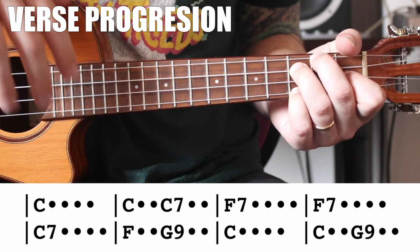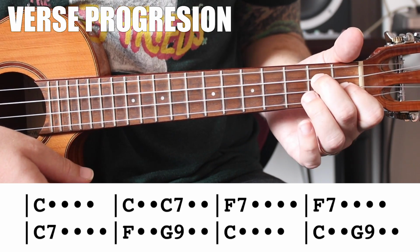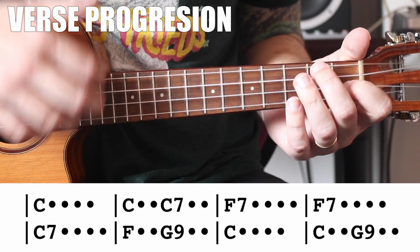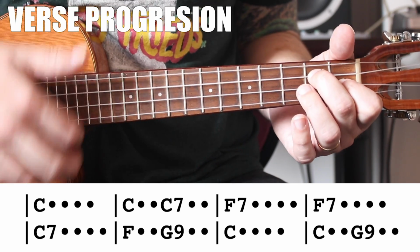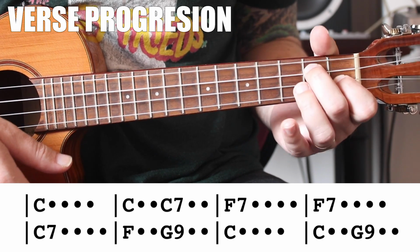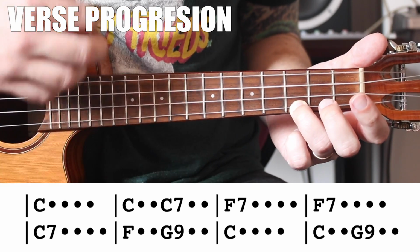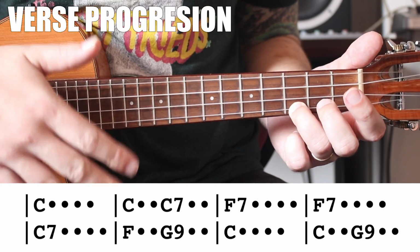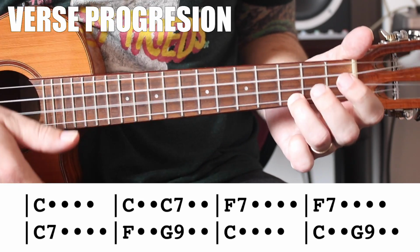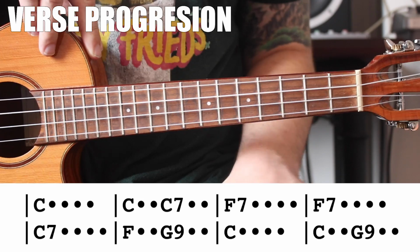The second half, C7 for the first measure, F and then G9 for the next one. So you get 1, 2, 3, 4, 1, 2, 3, 4. That move from the F to the G9 is just moving your middle finger down a string. C for one measure. And the last one's half C, half G9. And then depending on whether you're going into the part B or the part A, you would just start over.